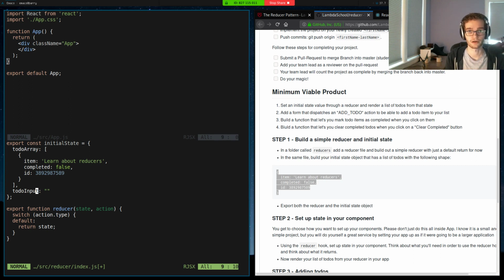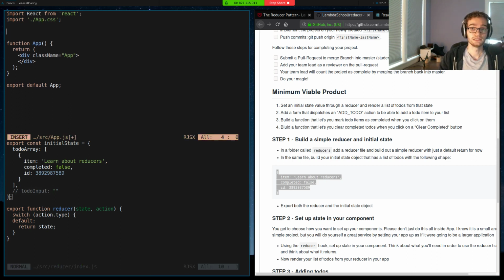And this might also be helped by the next thing that I'm going to do, which is remove this to-do input because we're not going to do that for now. But how we use this reducer inside of our component. We do this by importing the useReducer hook, if I can spell this right, useReducer hook from React. And then we call this inside of our application.